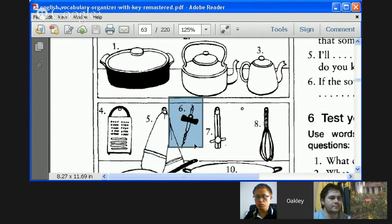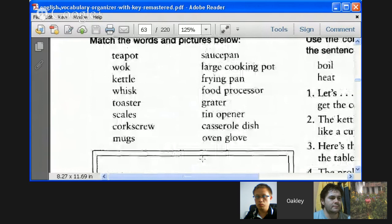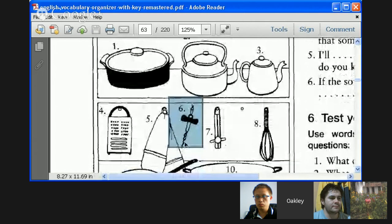Number six, Johanna, what's this thing? It's difficult. It's a torture device. I don't know. Screw it into your ear, pull out your eardrum. I know. You do? What is it? I'll give some clue for class. If you want to drink wine, first you should open the wine. Tin opener. Not quite. No, I don't drink wine from a tin. You drink wine from a bottle, and you need this device to take the cork out. It screws in here, round and round and round.